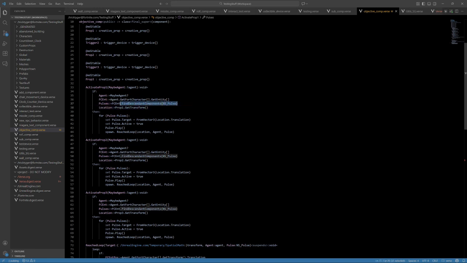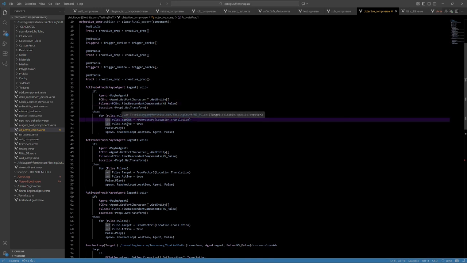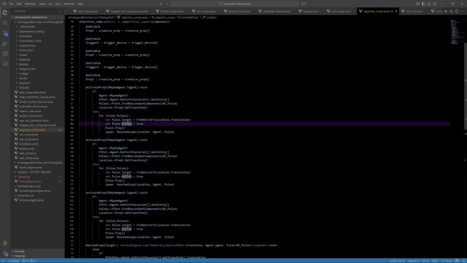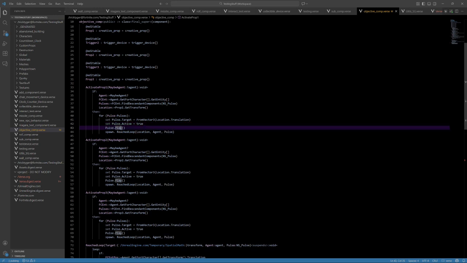This returns a generator, find descendant components. So we then have to for loop through it, even though there's only going to be one. So we for loop through it. Because this is getting the actual Niagara system, this is how you set those variables that we saw in the Niagara system. So I set the target to be the props location, and then I set it active to true, because you remember if that ball was false, no arrows spawned, but if it's true, then the arrows do spawn, and then we play the VFX. And that is really all you have to do to make it fire the arrows towards where you want it to go.